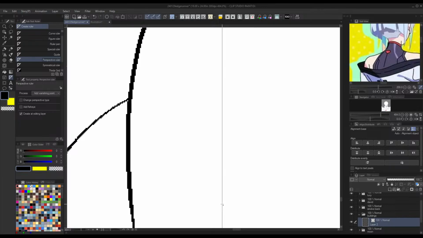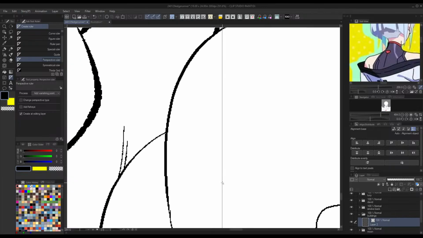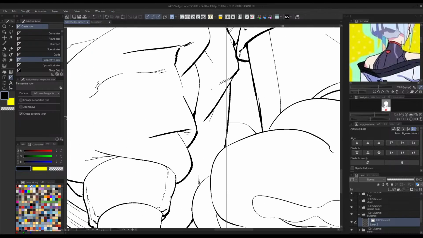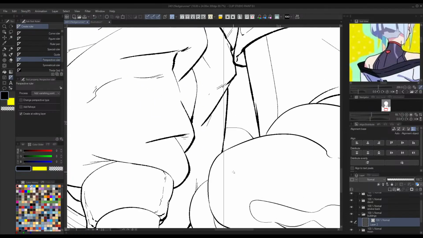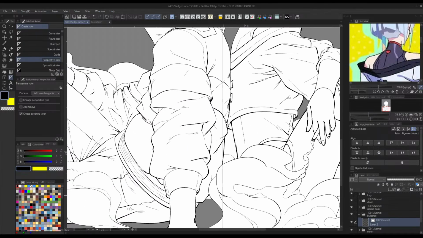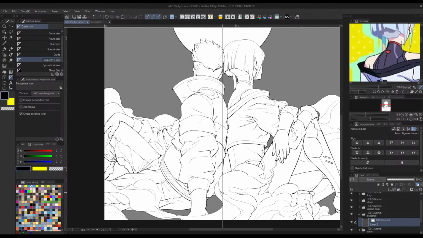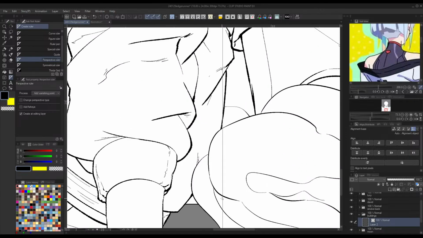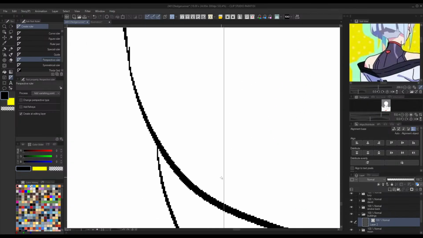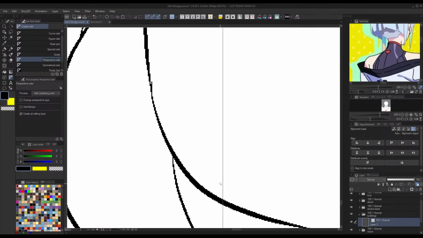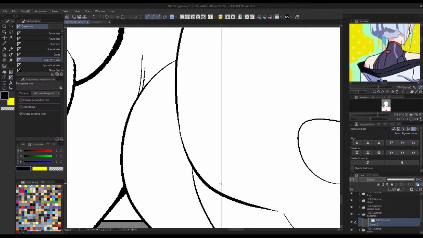And then, let's see. Okay, there we go. So I want it to be somewhere here. There's actually a grid. There should be a grid. Hold on. There we go.